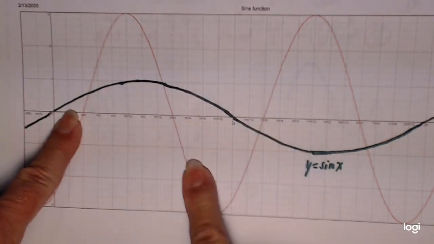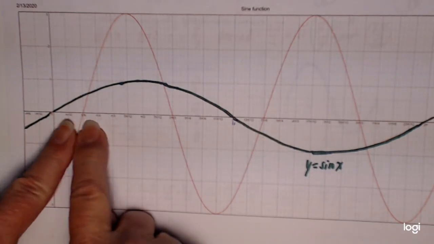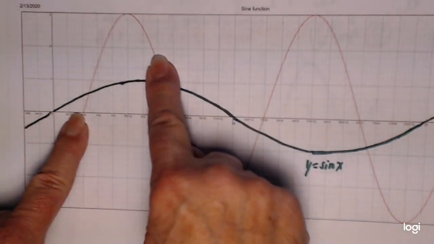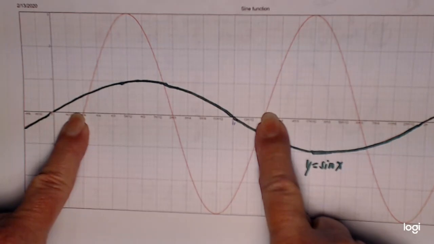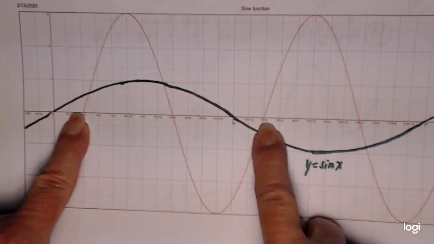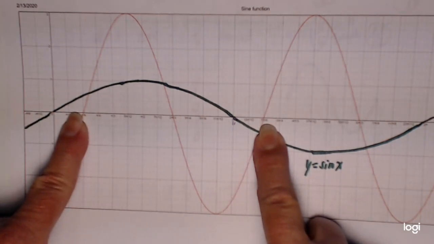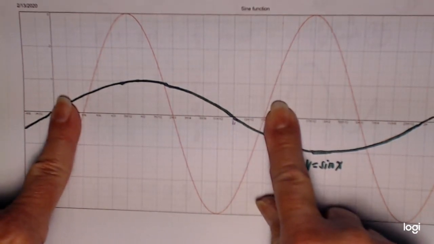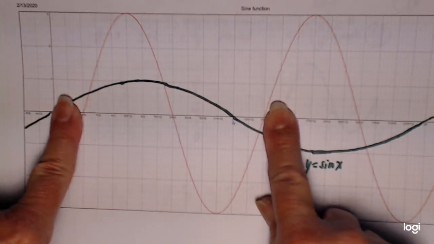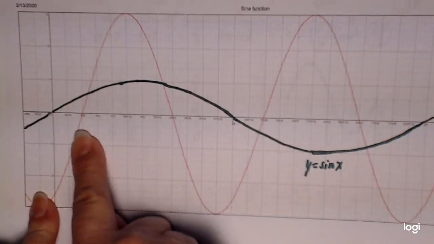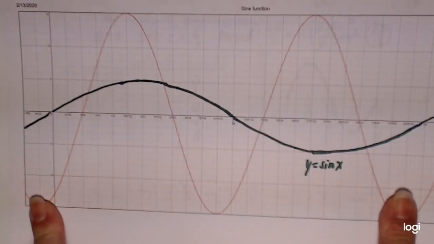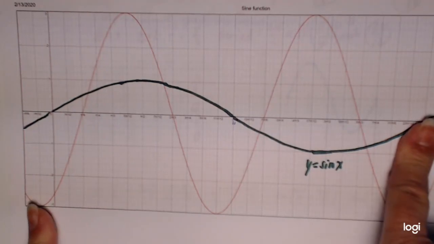So for this one that we've done, we can see we start here at pi over 6, and then we complete our period here, which is 7 pi over 6, just like what we did by hand. Mine wasn't as pretty as this. And between here and here, 7 pi over 6 and pi over 6, that is a period of pi. So that's our period of pi. So you can see in this function, we are going to have two complete cycles in 2 pi versus our regular y equals sine of x.